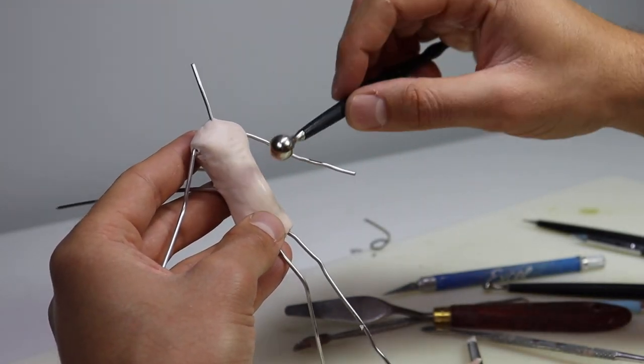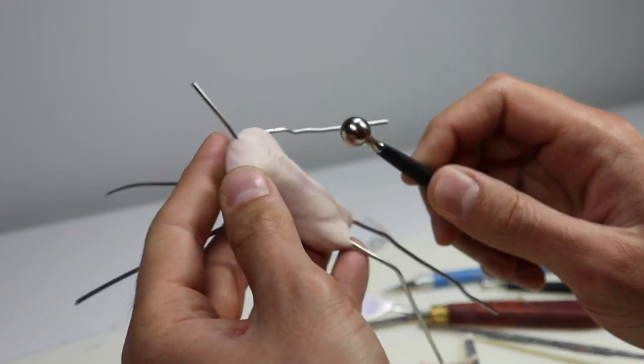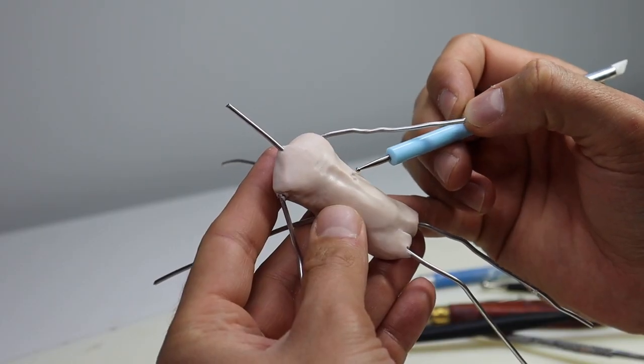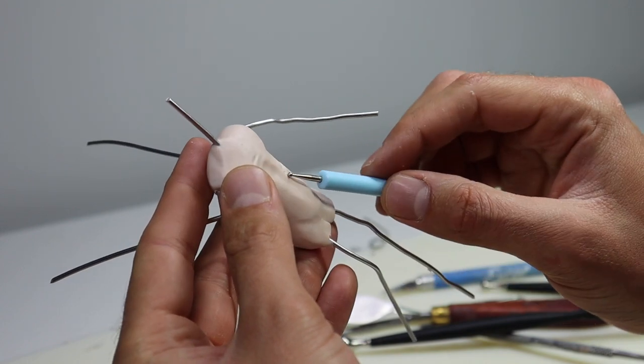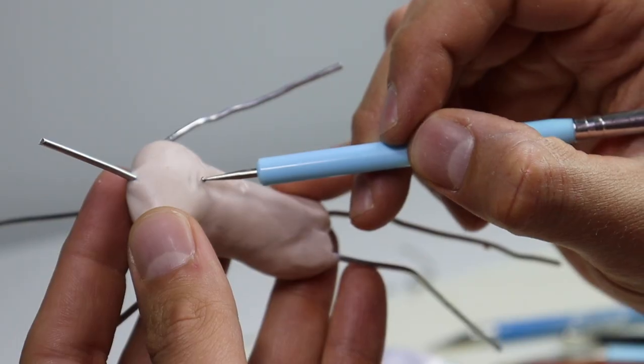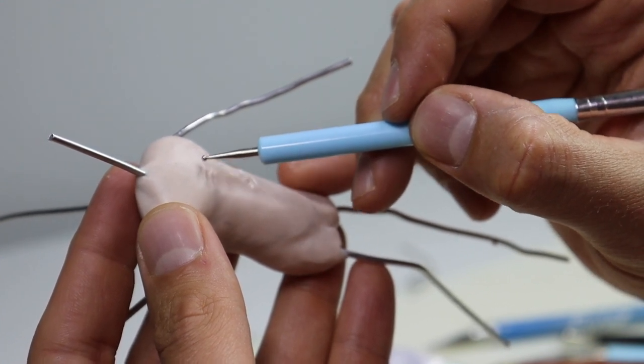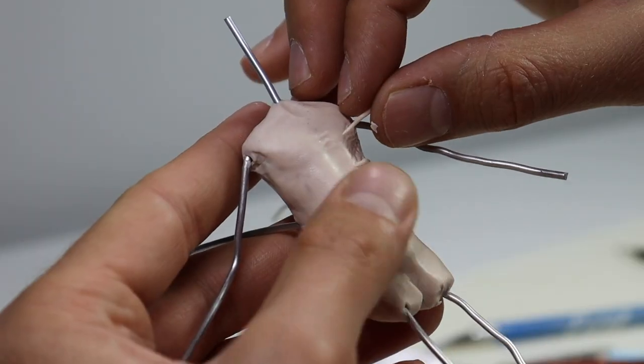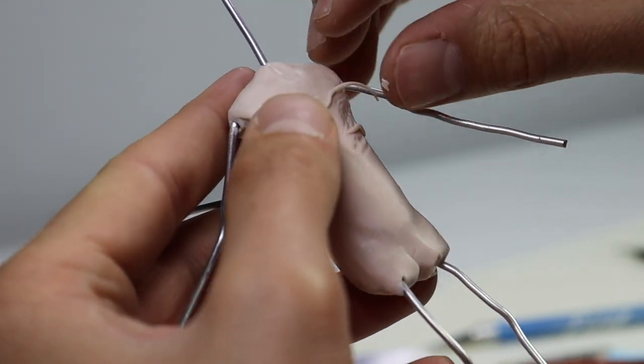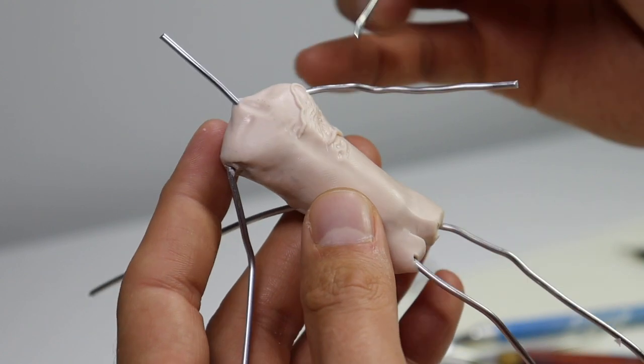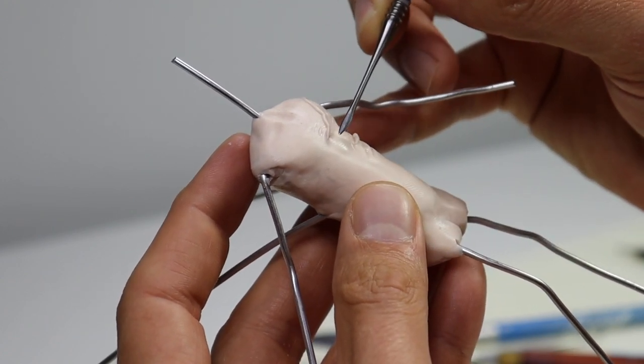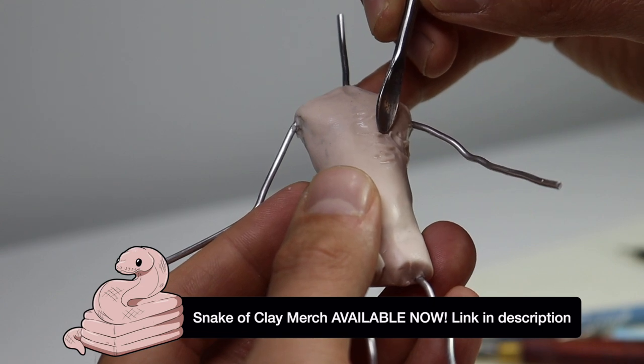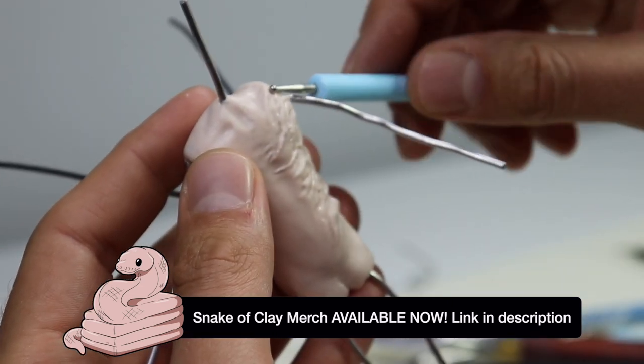For this project, I will be using mainly SuperSculpey living doll in addition to the epoxy sculpt. Now that the surface of the torso is nice and smooth, I'm going to go in with a bunch of different tools and start giving him that awesome texture that he has. Using my ball stylus to shape out the pectoral muscles. Then we're going to start adding some tiny little dots with my ball stylus. And then we're going to start putting some tiny little snakes of clay all over the side. Then after applying each of those little snakes, I'm going to blend in the edges with the rest of the surface.